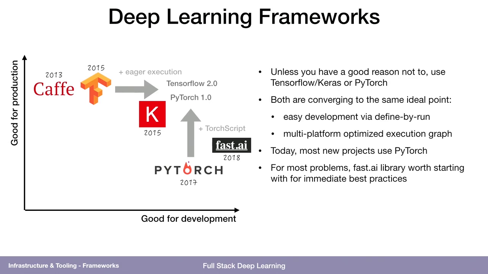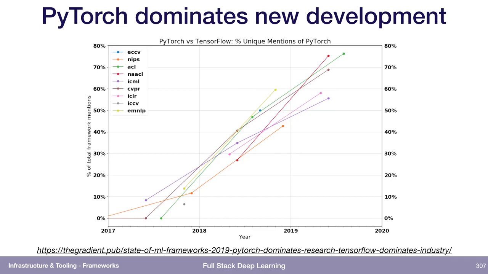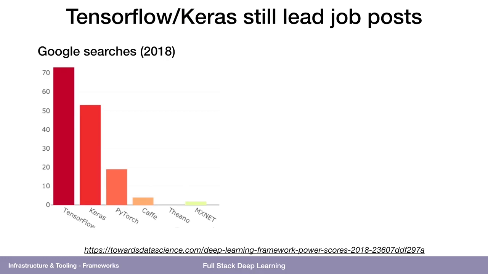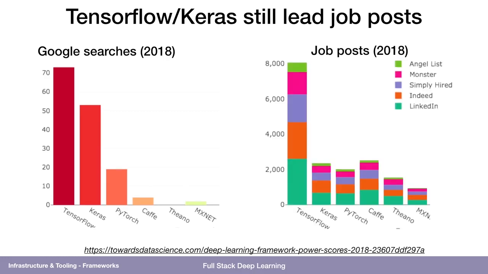Fast.ai is a library with a bunch of code specifically for training — not necessarily writing the models, but training them, finding the learning rate, and providing a lot of out-of-the-box good models for PyTorch specifically. It's worth starting with for baked-in best practices, and you can diverge from that if you see a reason to. PyTorch dominates new development. A publication called The Gradient analyzed the percentage of papers that mention PyTorch and not TensorFlow at machine learning academic conferences — it went from 0% to almost 80% in just a couple of years. TensorFlow and Keras still lead job posts, though most are trailing behind the research workflow.